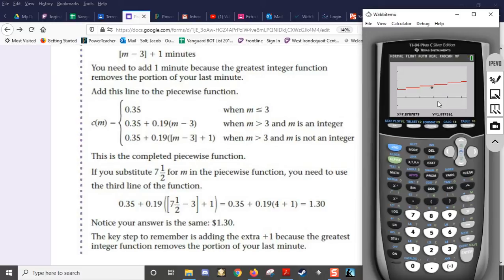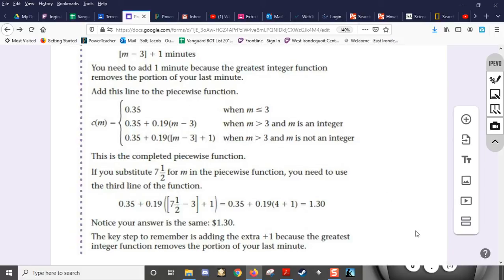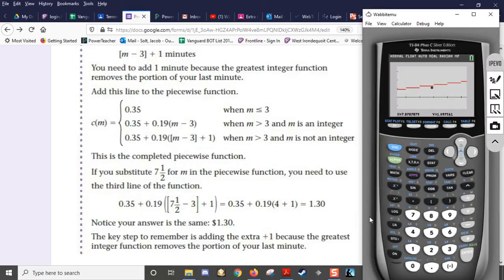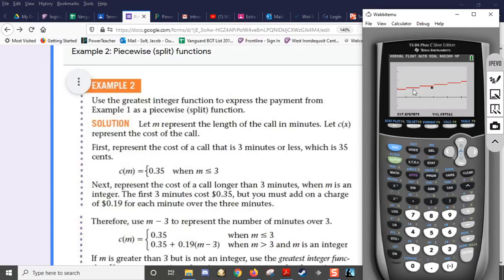So it looked like it was doing a straight line. Oop, no, calculator, come back. All right, it looked like it was a straight line, right? The way it was graphing it. You see what it's doing? It's like hopping up. What it's saying is that for every additional minute, there's an extra 19 cents. Now, it doesn't look like it's hopping up much. But remember, 19 cents isn't a very big piece of one. Of course, the jump is little.